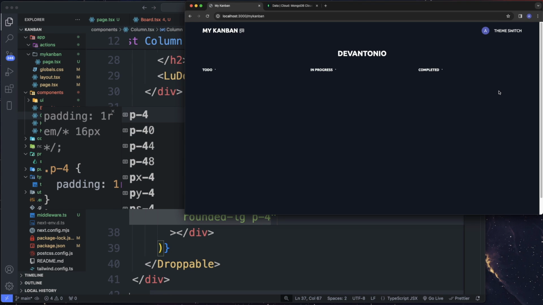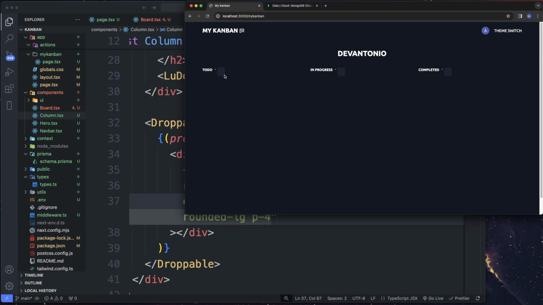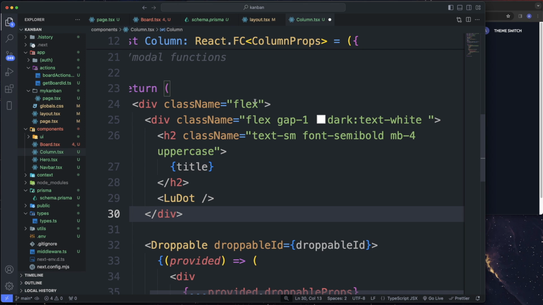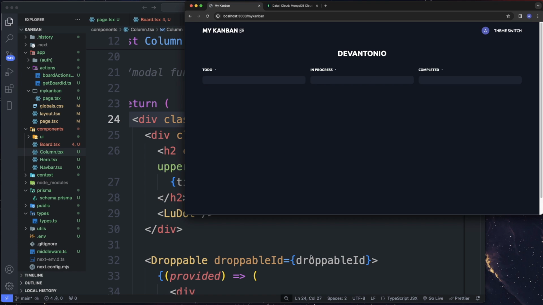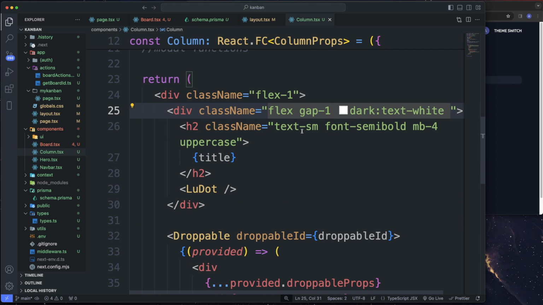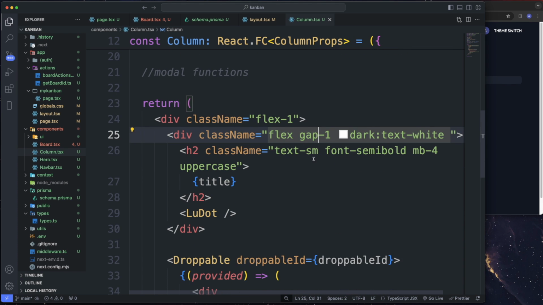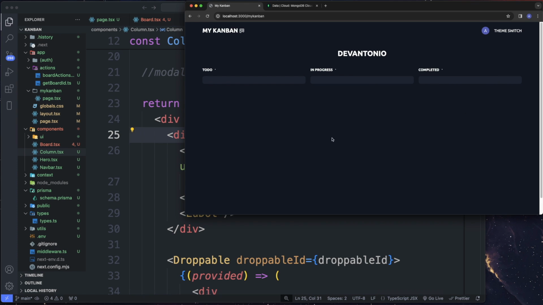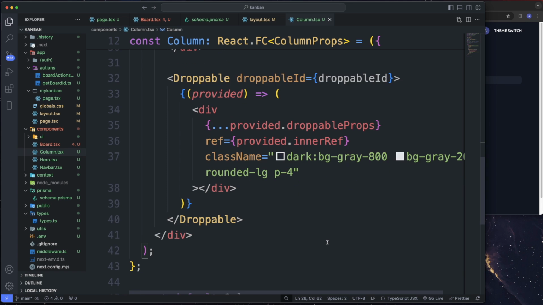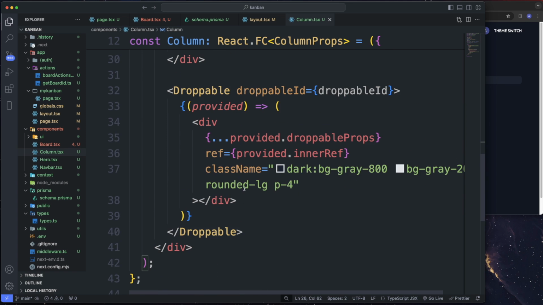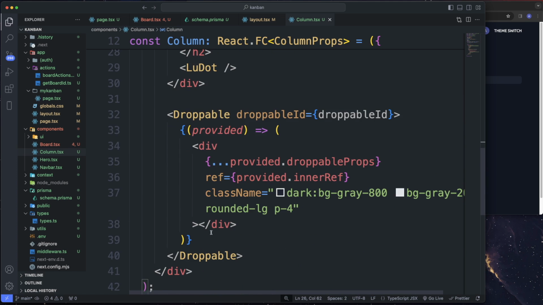So we can actually take a look. You can see it's right there. Let's actually change this to flex-1 like that. All right, perfect. And I don't know why I don't have that on my project. That's the magic right there, flex-1. So I must have done something else on mine, but we could just keep flex-1 for now.